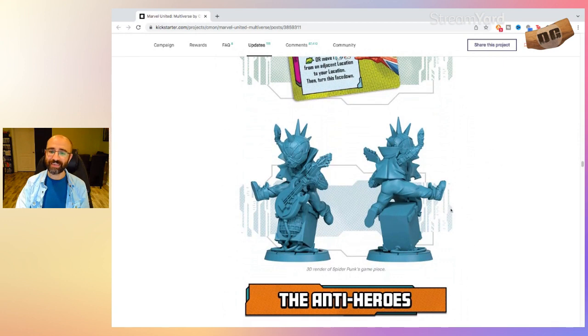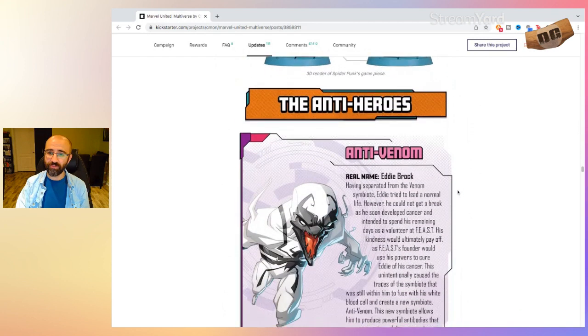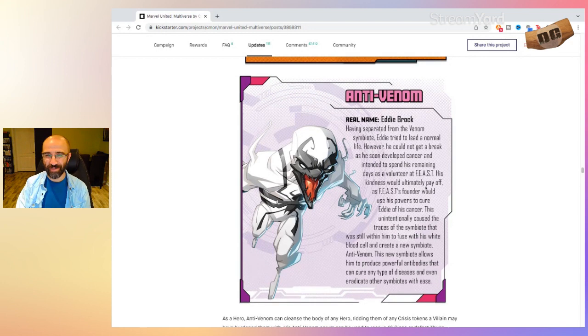Now we move into the anti-heroes. And like most people suspected, Anti-Venom is one of them. So here he is. See, I didn't know this because I don't read the modern comics, but apparently it's Eddie Brock. Okay, so Eddie Brock is in that suit. So technically it's a reskin of Venom, but I'll let it slide. I don't care. I'm having too much fun.